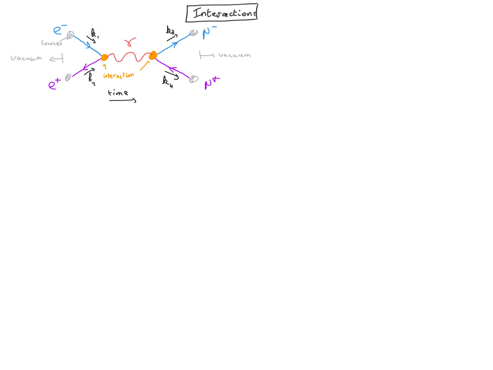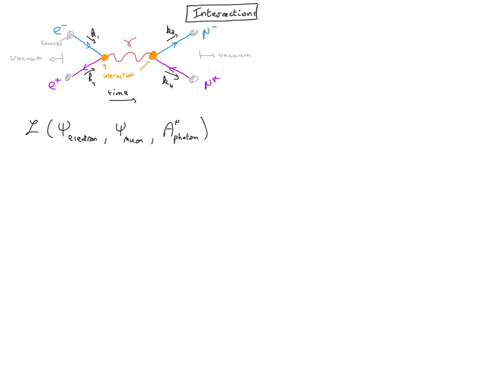The only thing which we still need to incorporate into our description for the formalism is how the interactions happen. So that's what we are going to do now, and that will be done using perturbation theory and Feynman diagrams such as this one. But first we need to describe the Lagrangian for the system, and we see that we have three fields at play. We have one for the electron and positron, one for the photon, and one for the muon and anti-muon.